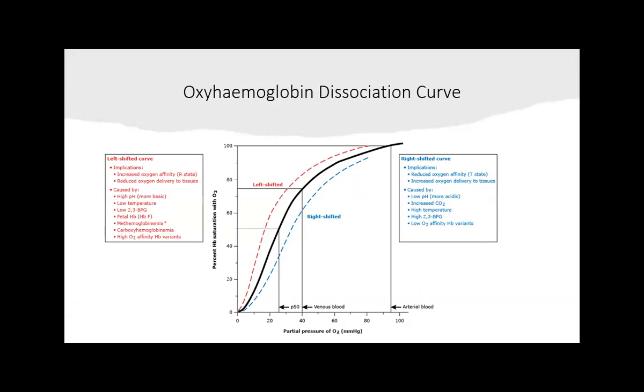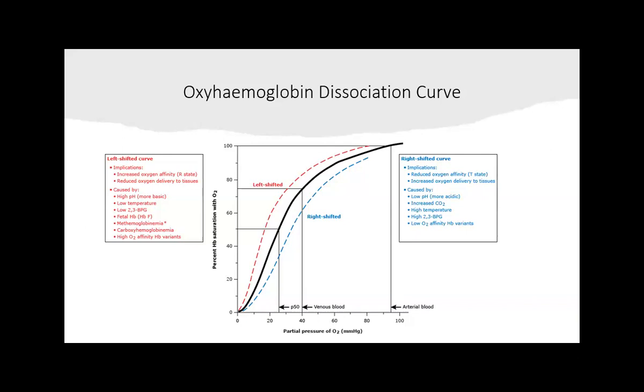But the important thing to remember about this dissociation curve is that in the lungs themselves, you can shift the curve to the left and to the right, okay? So if you have a patient who is for some reason acidotic, the curve in the lung is going to shift to the right, meaning that your hemoglobin in the lung itself is going to accept less oxygen because you've shifted your curve to the right. So this is not just a curve that is applicable to central versus peripheral. This is a curve which is applicable in the lung itself.